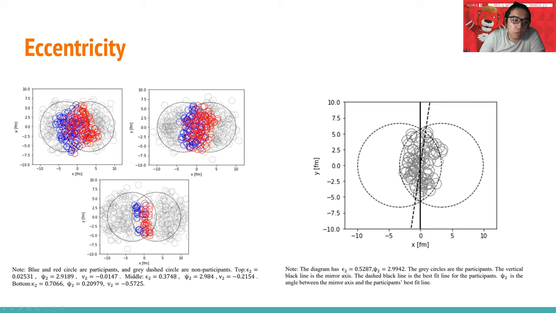On the left side, we can see eccentricity with a very small value, in the middle a bigger eccentricity value, and an even bigger eccentricity value. You can see that the shape of the participants begins at very disordered and randomly distributed, and then they start to concentrate to the middle. At the end, they're almost like a bar, like a street bar or an olive shape. They become concentrated more. This is how the eccentricity is, they concentrate as a bar. So this is eccentricity, how likely for the participants to be a bar.